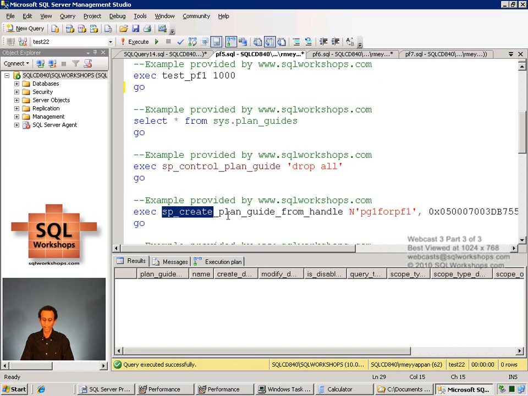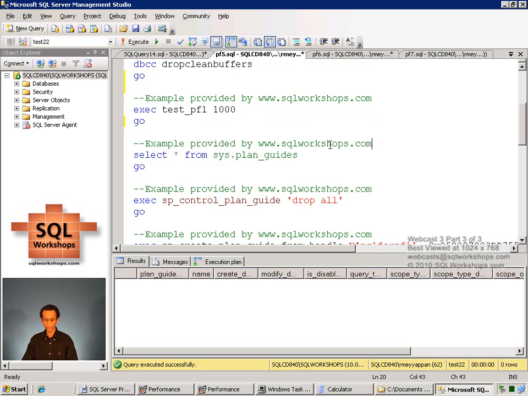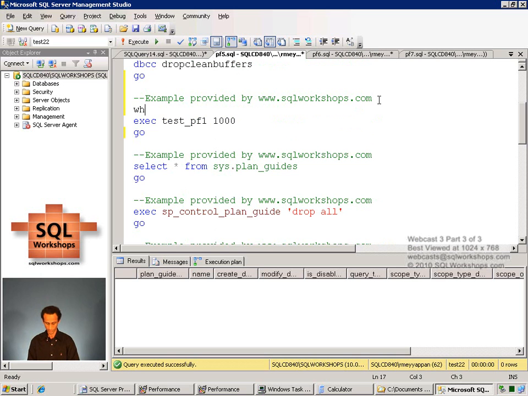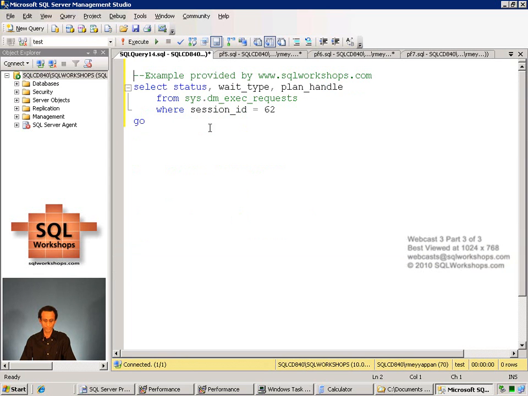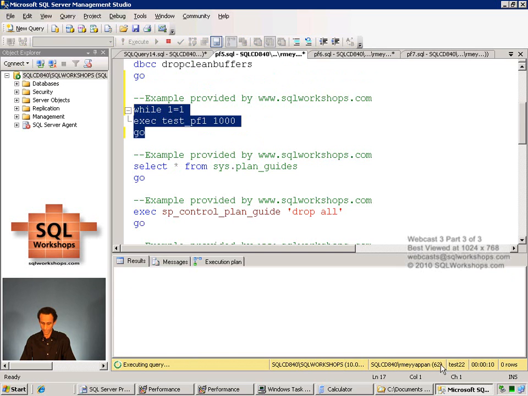Then we wanted to create the plan guide with this sp_create_plan_guide_from_handle. We had to find the plan handle. So we executed this query in a loop. While this query was executing in a loop, we executed this plan handle selection from dm_exec_requests for our session ID 62.